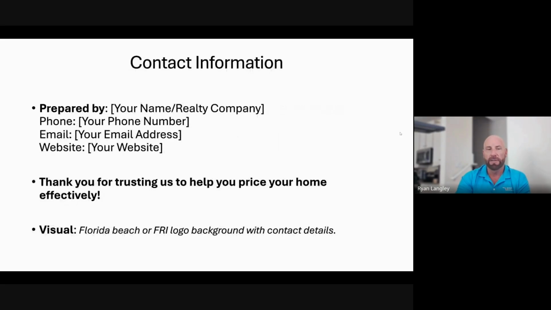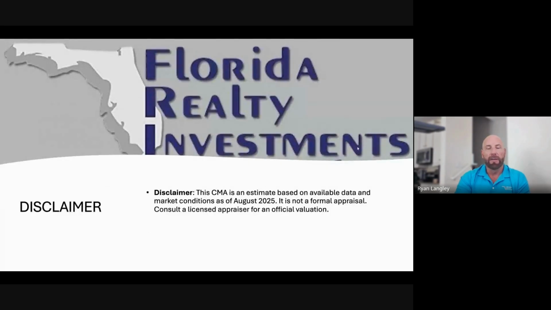Any offers, great. And then your contact stuff, right? You can use the beach or the FRI logo with your contact details, whatever you want to do. All right. And then I would add something like this: the CMA's estimate based on available data, market conditions as of August 2025 is not a formal appraisal. Consult a licensed appraiser for an official valuation.